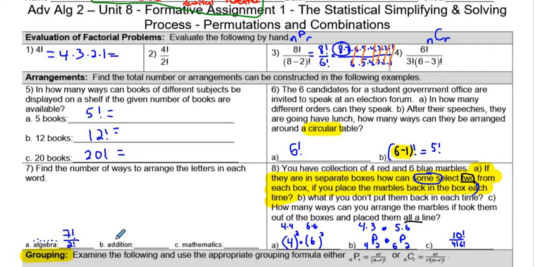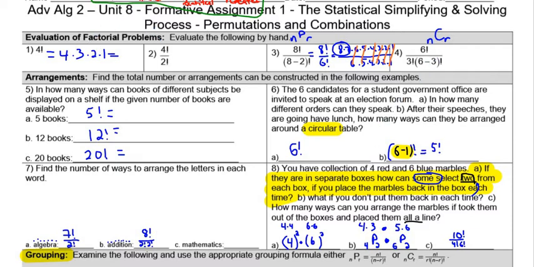But when you look at addition, for instance, you have a different amount of letters, but you have 2 D's and 2 I's. So you would look at that, 1, 2, 3, 4, 5, 6, 7, 8. So it'd be 8 factorial. There are 2 D's and there are 2 I's. And you would just type that into Desmos. You don't have to reduce that by hand. I just did it on the first 4 problems so I can get you to understand it.